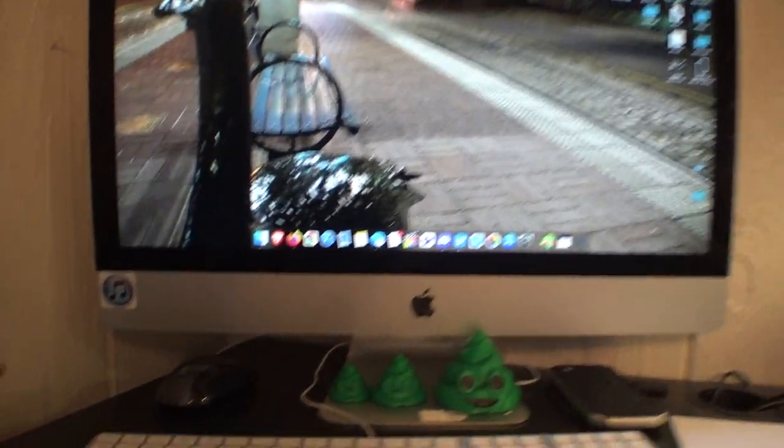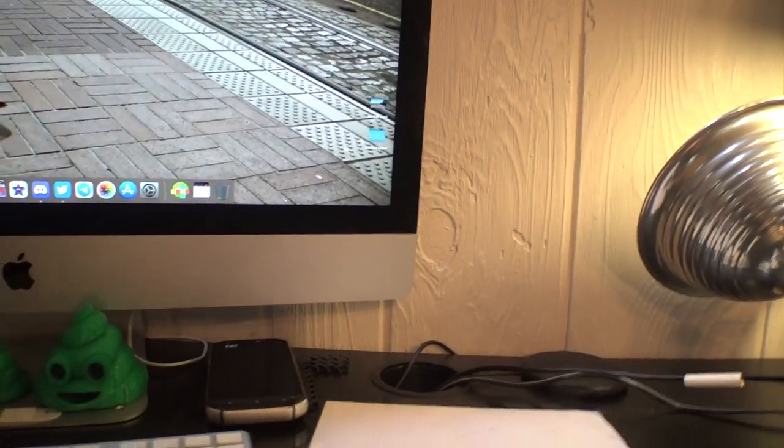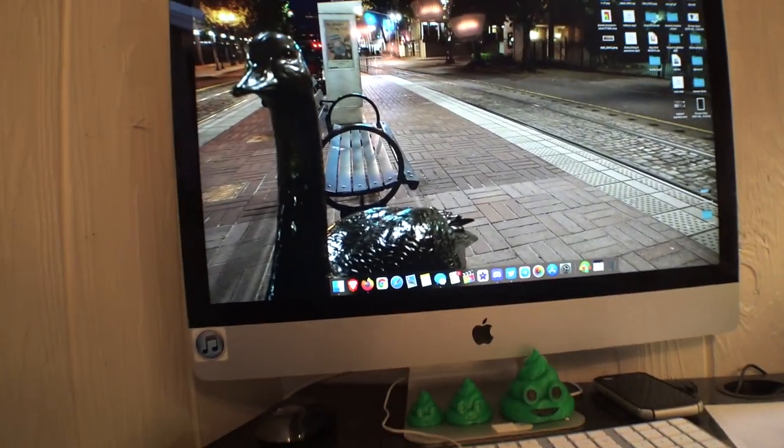It's recently been brought to my attention that ants are now crawling inside the speakers on this iMac right here. This is an old 2012 one by the way. These iMacs have these slots on the bottom for air intakes and also for speakers, but as it turns out ants are still crawling into this place.